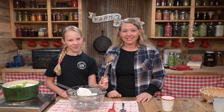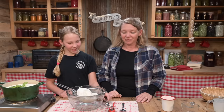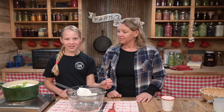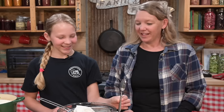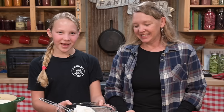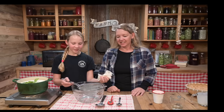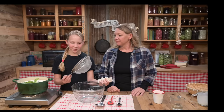Next, we'll need a larger spoon to stir the milk with while we're heating it. A smaller spoon, which we will use to mix the salt in and test it with at the very end. Oh, good. That's the part I want to do. We need a glass bowl to catch the whey when we're straining it, a cheesecloth, and something to hold the cheese above the whey. I just use a metal strainer.